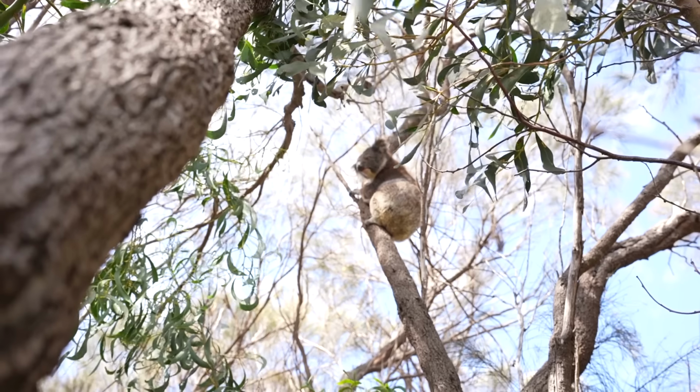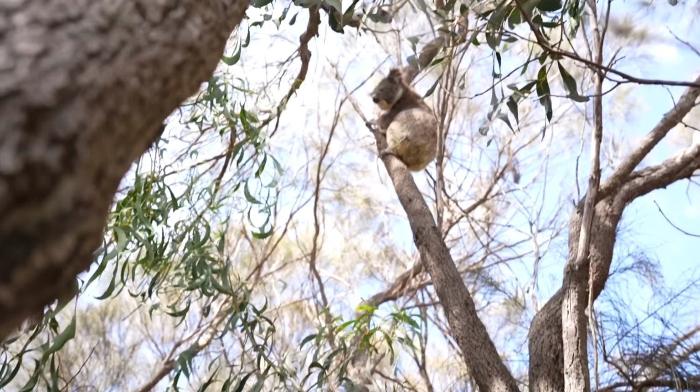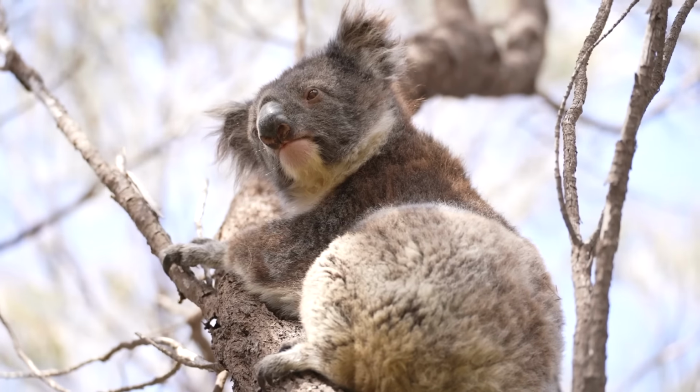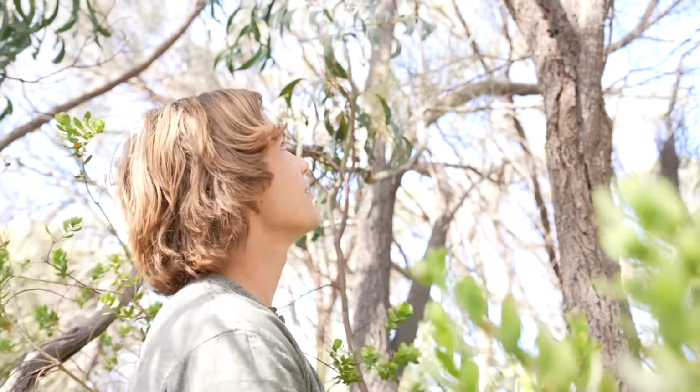So this koala right here could be sleeping for upwards of 20 hours a day up there in the canopy, and then for the rest of that time, they're feeding. They're actually eating, which is pretty wild. It doesn't sound like a bad life at all. But yeah, such beautiful creatures, and so crazy that they're just living out here in Australia. I love seeing koalas in the wild.